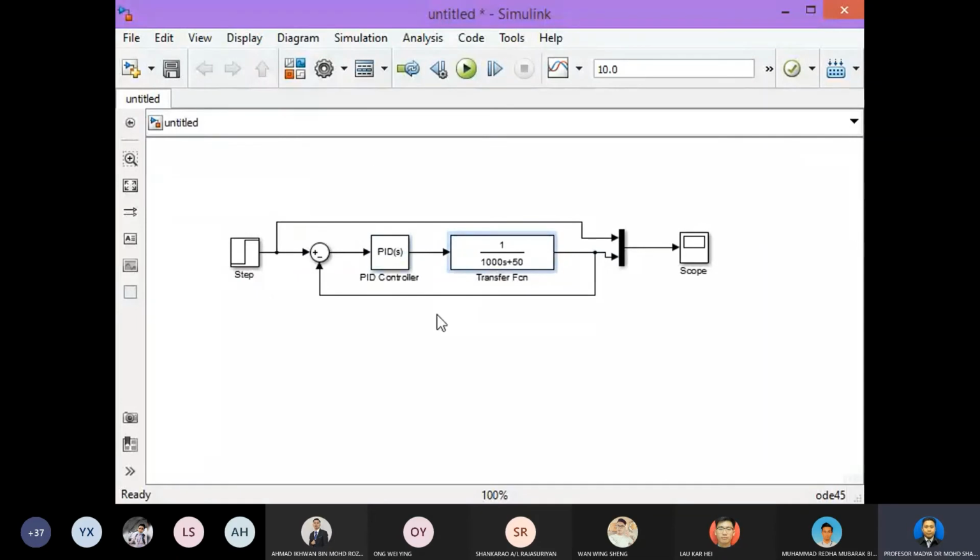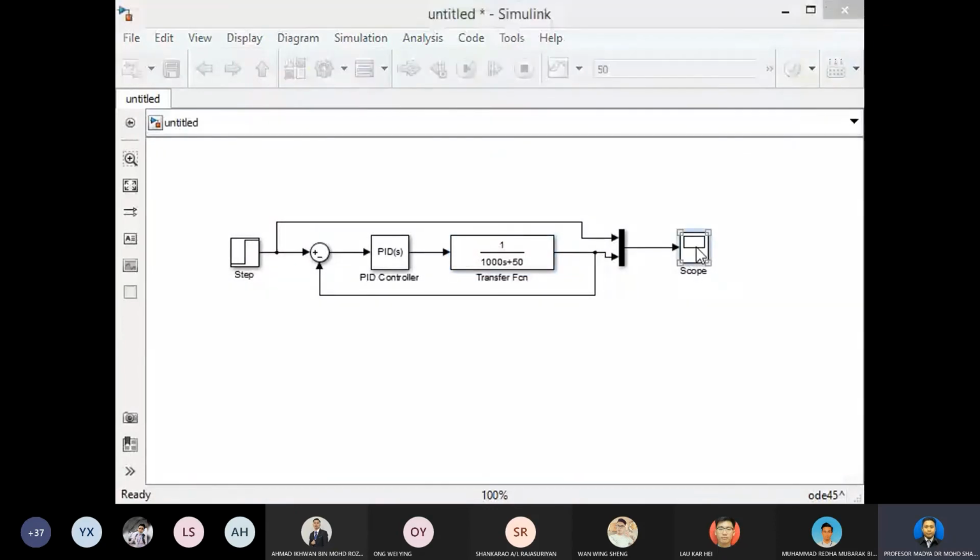So this is our system, and then you can run. Maybe I set it as 50, and then you can run. Then you double click on the scope, and the result will appear. I will show the result here.